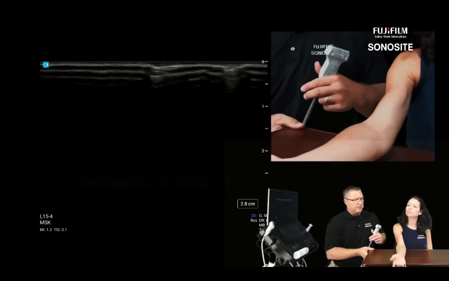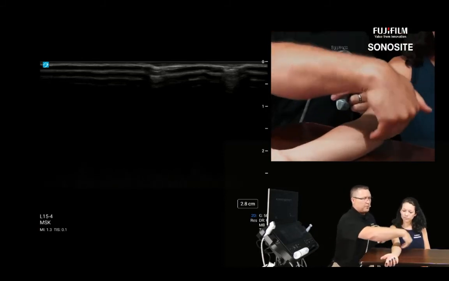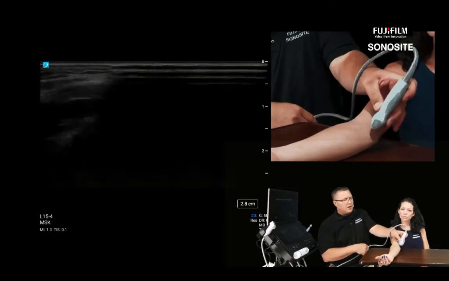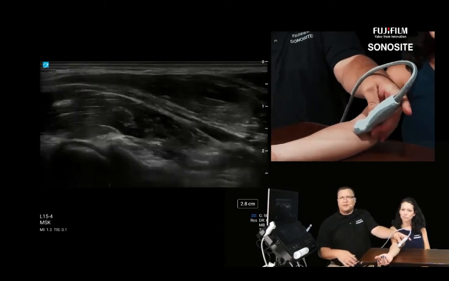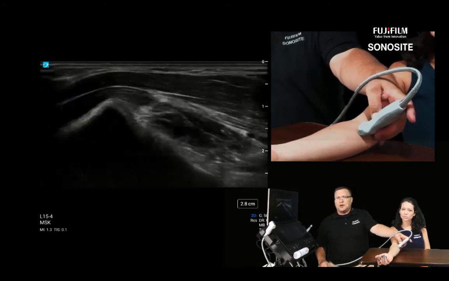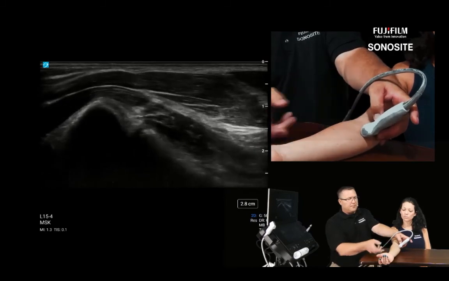So what we're going to do, after that anterior window, we're going to go medially through what's called the pronator window. So I'm going to focus on the medial epicondyle side of the ultrasound image, where I see the ulnar and the distal humeral edge. And then all I'm going to do is fan my beam. I'm going to bend Jamie's elbow just a little bit.